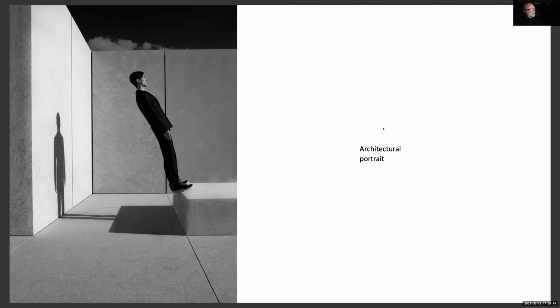Architectural portraits can also be extremely conceptual. And here we can see this kind of abstract image of this boy falling back, but not really falling back. And the shadow, you see, the real interest of the picture is the stillness of the shadow and the apparent movement of the body. That is what makes the picture interesting. This contrast between the two elements, one looking extremely still, the other looking like it's in movement. So even achieving this kind of picture is very difficult. You really need to make a lot of tests and a lot of thinking before even taking the picture.